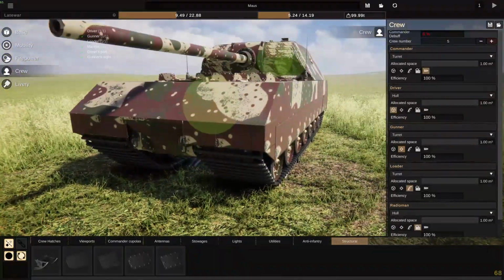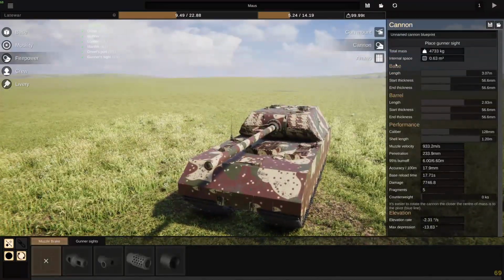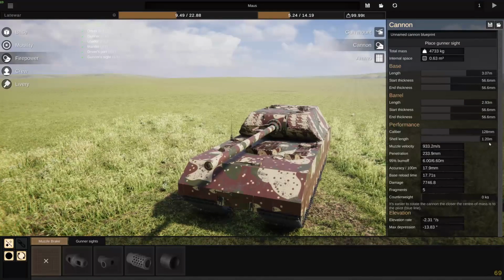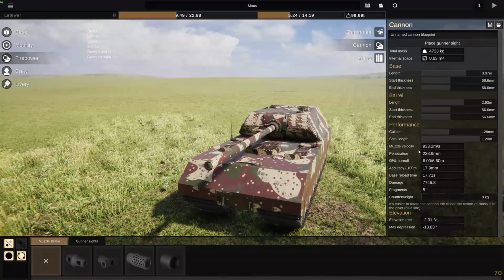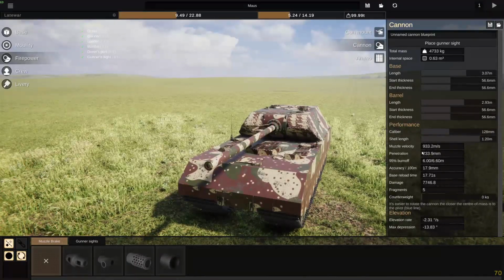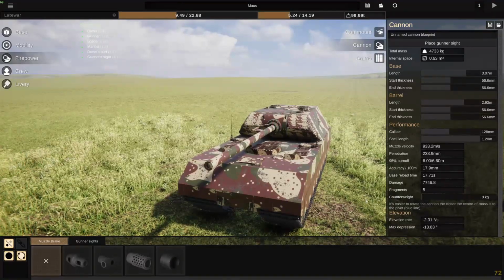So I really want to go back and redo it. Another thing that's been changed is go to cannon, go down to the shell length, and now the shell length can be 1.2 instead of just 1 meter, and now I have my penetration up to 233.9, which is pretty good. It's better than what it was.